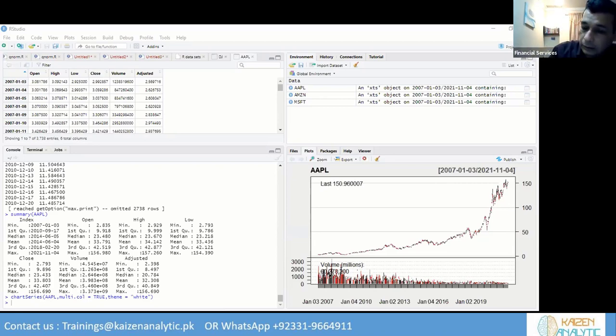So I will move on to the next slide in my presentation. I have already discussed the methods in this Apple dataset, how to do ordering, sorting, and indexing. I have given a flavor of that, and then how to rename the column names of that particular dataset. If we give the command class, and in parentheses AAPL, it shows data frame. So the class of this Apple dataset is the data frame. It's a data frame because it's in the spreadsheet form, in the tabular form, having a number of columns and number of observations that are in rows.